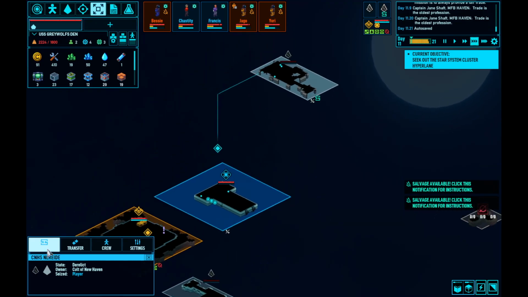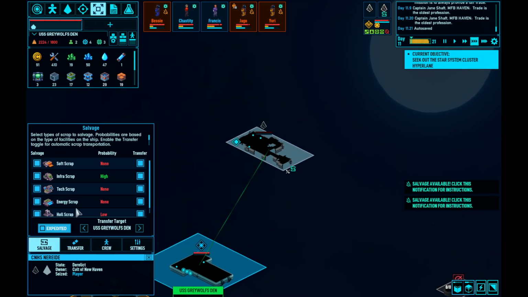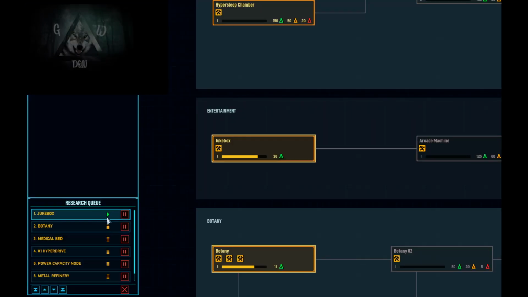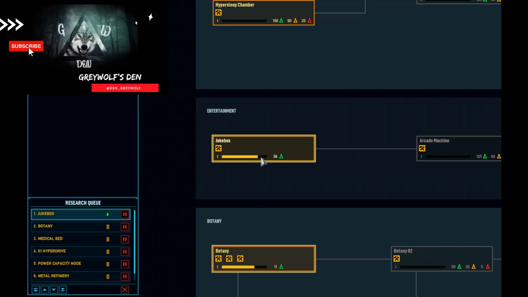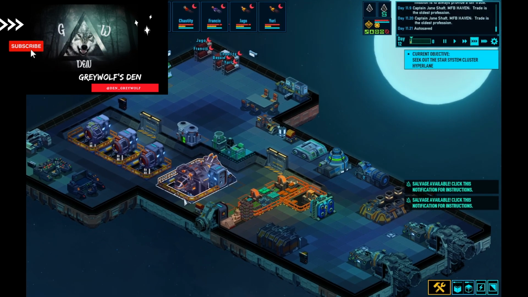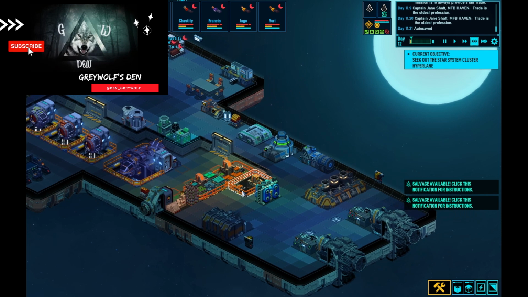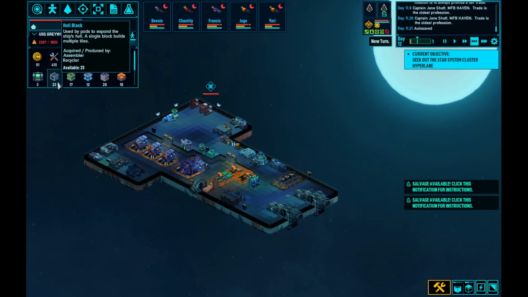Let's check out the second ship that we actually went into and explored, that they are finishing off with the scrap right now. Salvaging this called the New Haven ship. How's our research coming along? Jukebox. It's almost done. So at least that will be done. We can get that put in so our people will be somewhat happy.